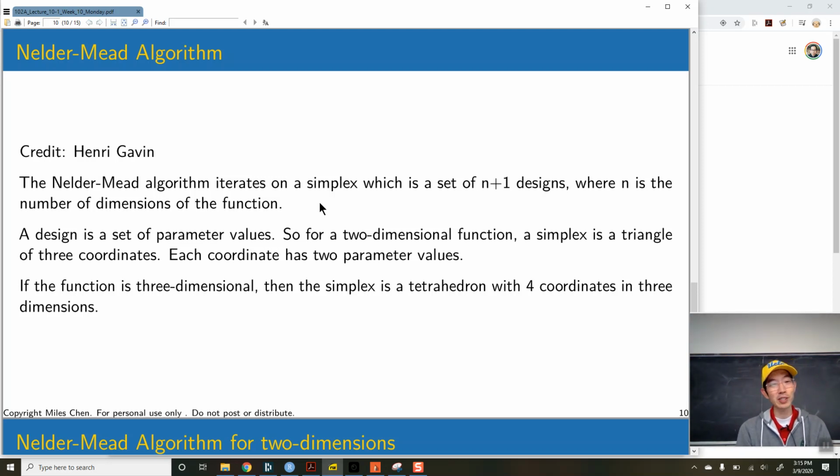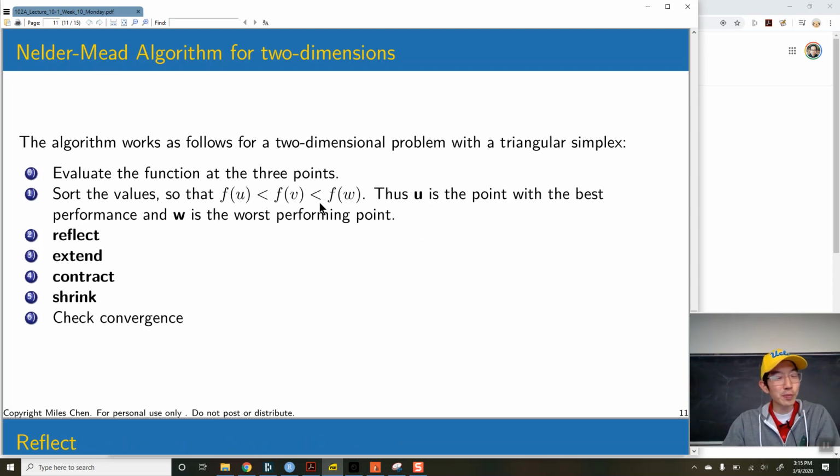And if you're in higher dimensional space, like 4-dimensional, we call that hyperspace, then you would have a 5-vertex shape. I don't know what the tetrahedron equivalent is called in higher-dimensional space, right? You've got a hypercube, and so I don't know, a hyper triangle looking thing, okay? All right, and what we're gonna do is take our 3 points and evaluate the function at the 3 points, okay? And then we sort those 3 points from best to worst, okay? We go U, V, W. U is the best, W is the worst. So W for worst, that's easy to remember, okay? And as far as U being the best, just think of having a lot of confidence in saying U is the best. All right, okay. So just keep that in mind, all right?